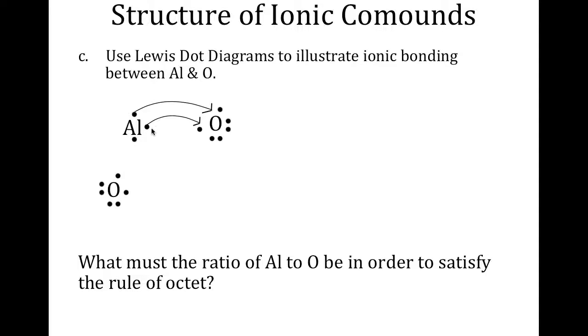Okay, but if you notice, we still have 1 aluminum electron left over, so we need another oxygen. So we will take this aluminum now to one of the empty spaces on oxygen, and now we have another empty space on oxygen. So we'll add an aluminum. We take one of our aluminums, because it's still less electronegative than oxygen. Aluminum gives its electron to oxygen. Now we have aluminum with 2 extras. So we have to add another oxygen. So now we'll be able to finish, and one of these aluminum electrons will go here, and one will go here. Now everyone's satisfied.